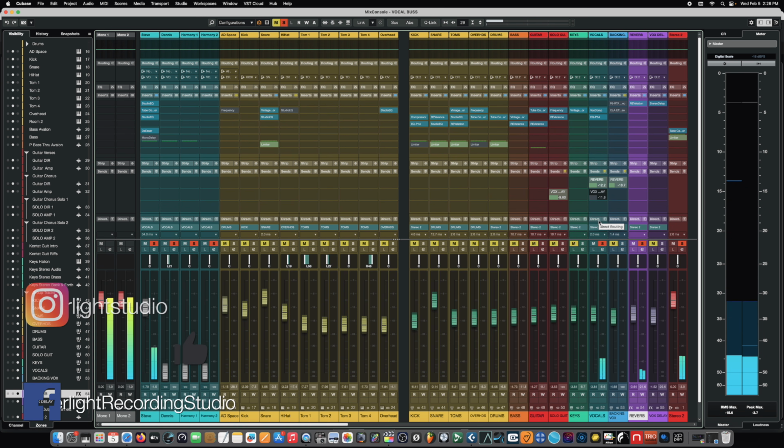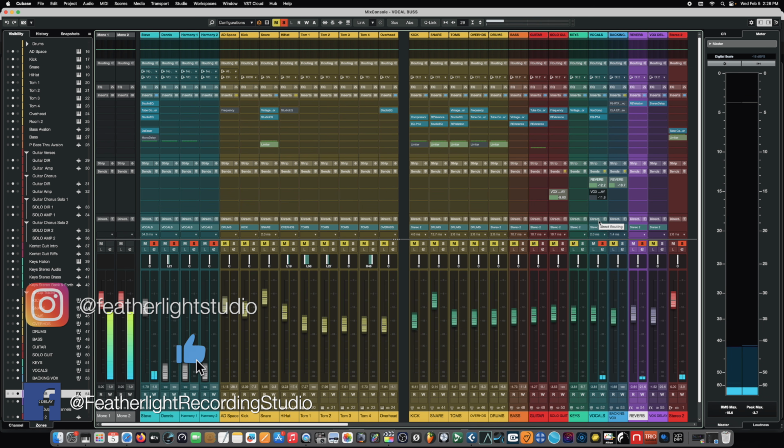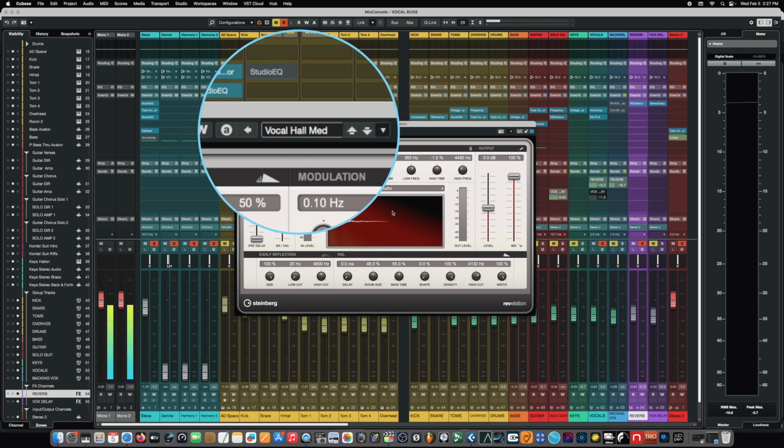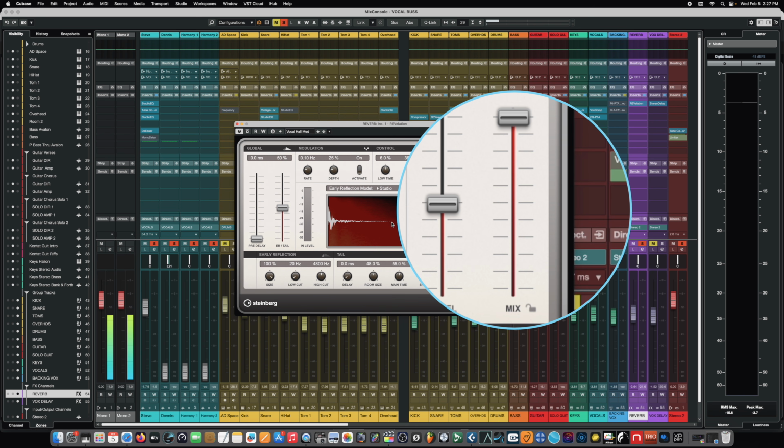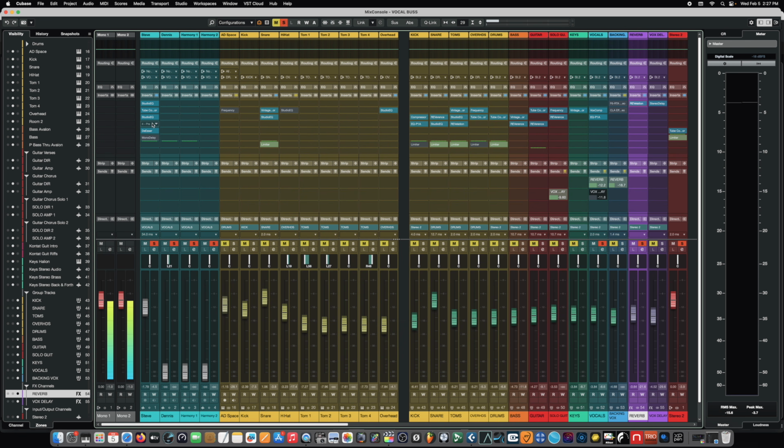All right, this is a really smooth, warm reverb, and it just kind of snugs around the vocal like a blanket, and that's the purpose of this. We're not trying to create a giant wash of reverb as an effect. We're using the Vocal Hall Medium preset, and this creates a really believable and really warm reverb space for the vocal to sit in. And by the time we add the mono delay back into it again, we get this.